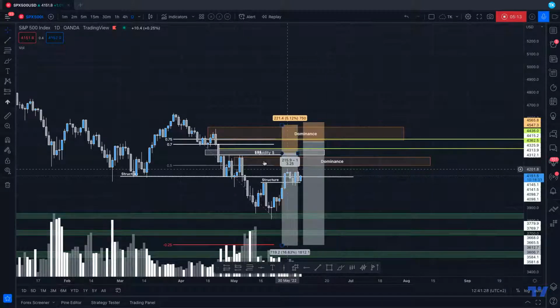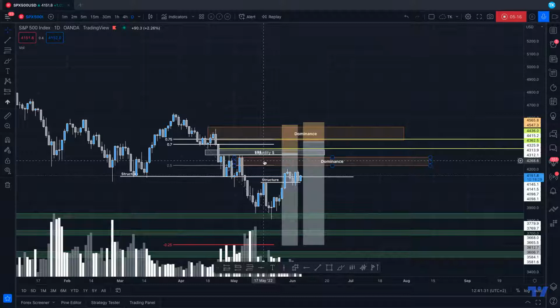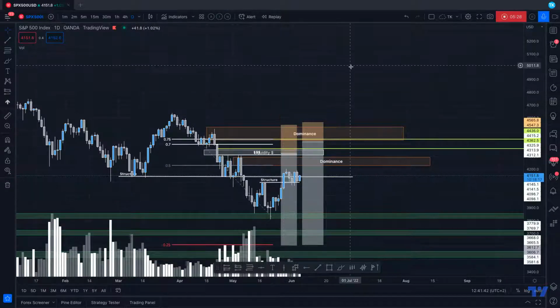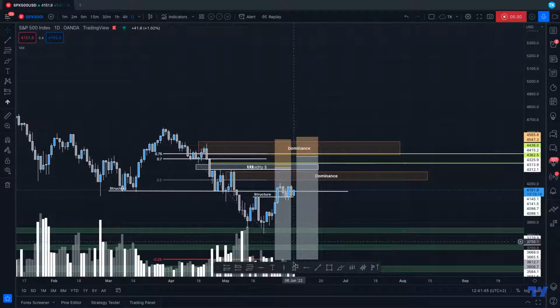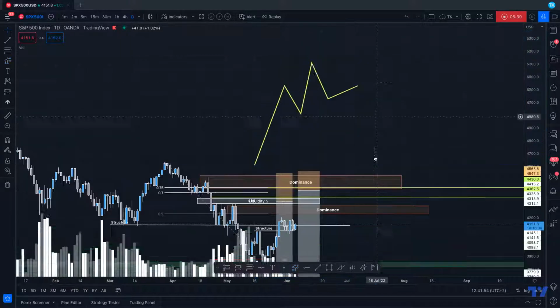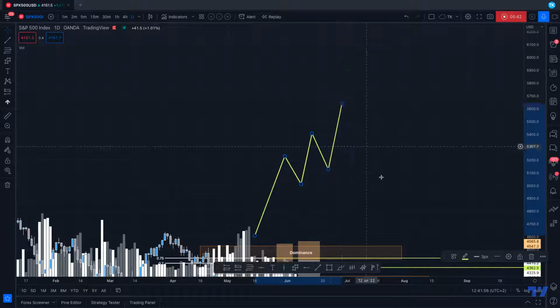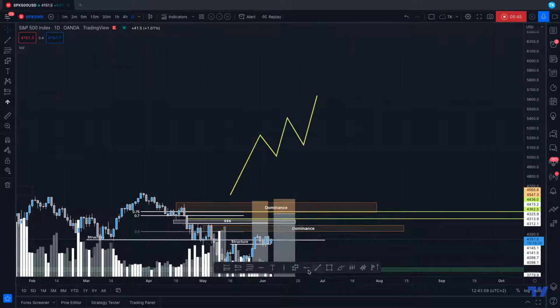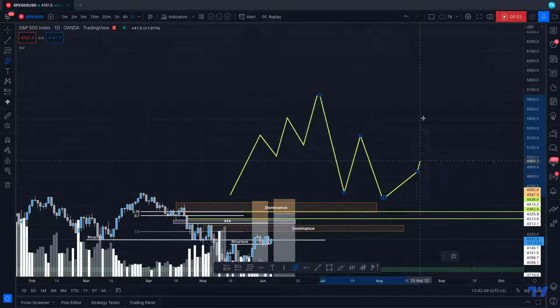If you don't want to use pending orders, you can wait for a trigger. If you don't have your personal trigger, I will give you my personal trigger, which is the wolf wave pattern. That is a manipulation pattern, a very good, very high profitable pattern, which is this one.